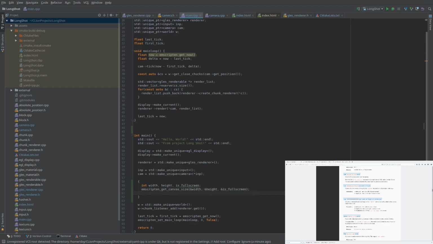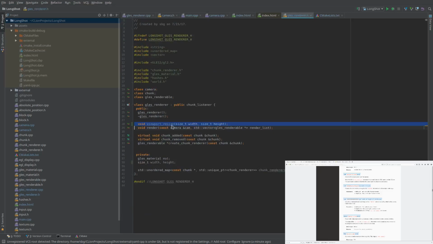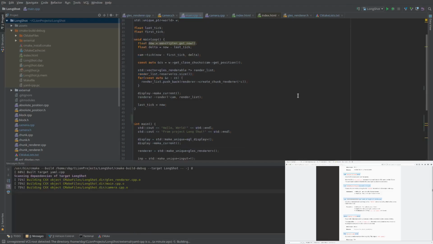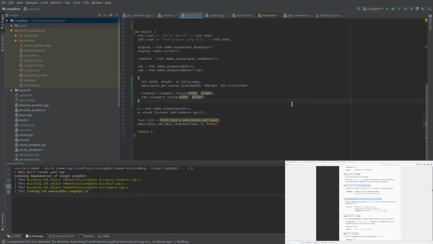Then renderer viewport, and I can't remember if it was changed or resized, viewport resize, based on the width and the height, like that. And then we're going to do the same for the camera. And hopefully that compiles. Well, it seems to. Yep, it compiles.